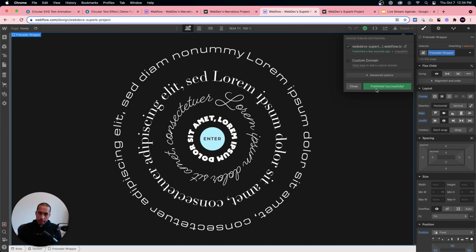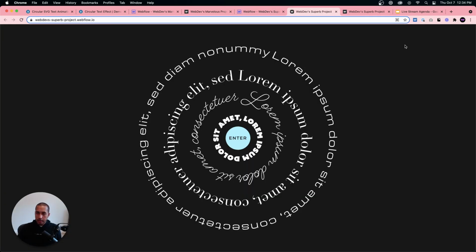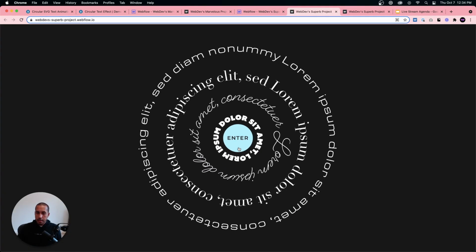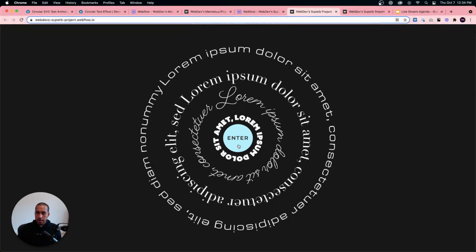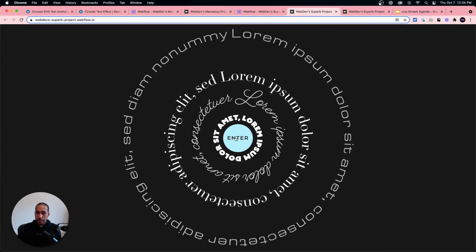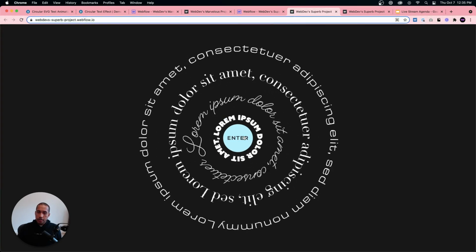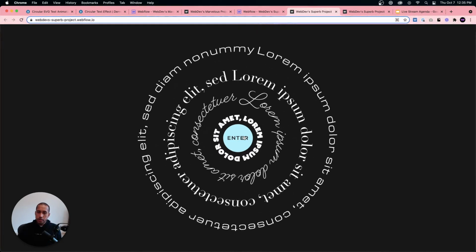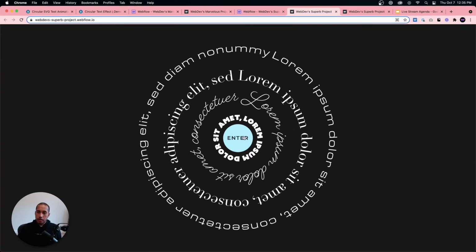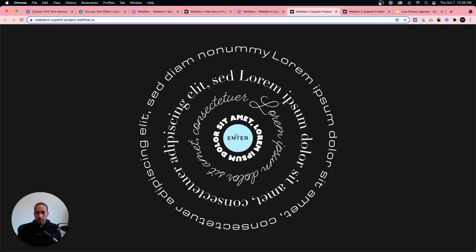Yeah, with Illustrator and Webflow, you can do so many interesting kinds of effects. I guess what we could do here is have it infinitely loop. It's not really what I wanted to do though.